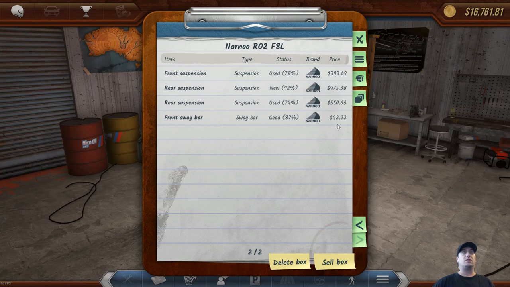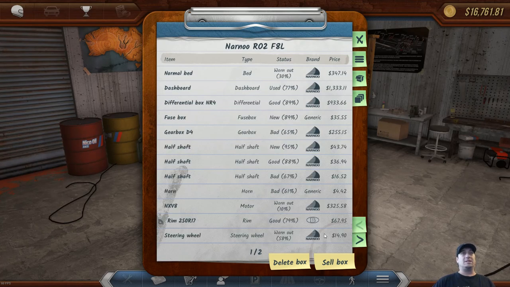Front suspension, that all looks good. I'm going to sell it. This is going to be loud, so I tell you, plug your ears. I don't know why when you hit sell, all the change at one time goes real loud. So sorry, here goes your ears. Selling.